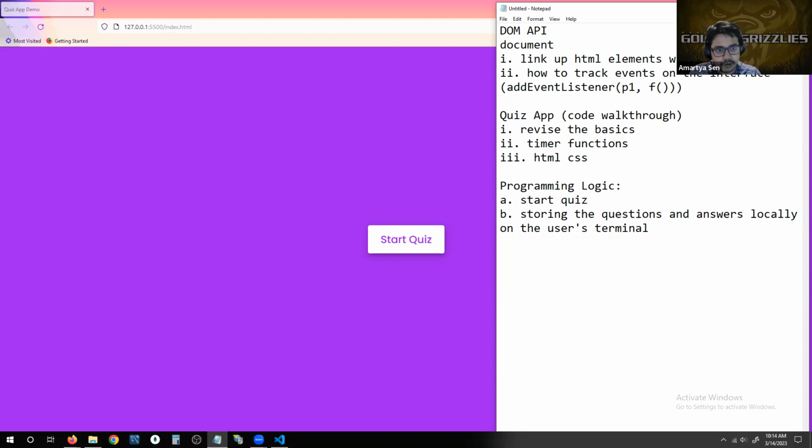Right? And what we are going to do is that we are going to dynamically populate the questions one by one. Okay, so that means that I don't want to show all of my questions in a single rendering of the web page. So that means, let's say if I have 5 questions, I don't want the page to show all of the 5 questions in a single render of the web page. So when the user clicks on start quiz, it should not be the case that all of my, let's say 5 questions, are shown. I have sufficient real estate here in order to put 5 questions.